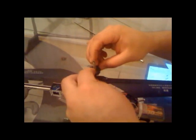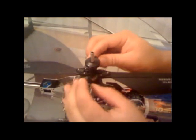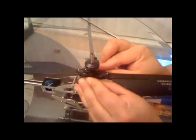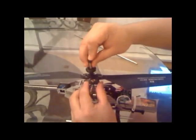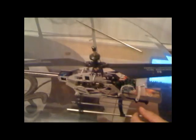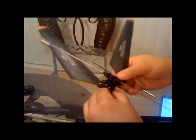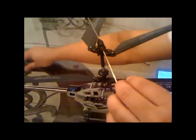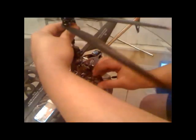Next thing we're gonna put is this part right here. Now we're going to connect the buckles, just like this. We're going to connect the next buckle, just like that. Make sure they're clipped on. And basically, we're done. Now we're going to put the collar bearing back on there. We're going to put the upper blades with the inner shaft inside the outer shaft, and then we're gonna mount the gear back in place. The gear goes back the same way you took it off.